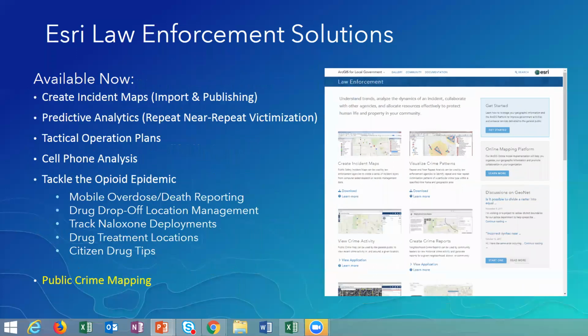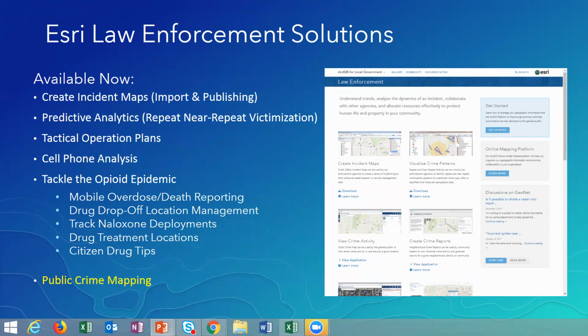So that's a little bit about some of the law enforcement solutions that are part of the local government solutions. In the law enforcement solutions, you'll see there's a number of them that are available. If you haven't been there, I recommend that you go there, and we'll give you a link a little bit later on so you can see where you can go to look them up. I want to just go over some of them that are available to you now, to give you an overview of the wide variety of solutions that are available for law enforcement.